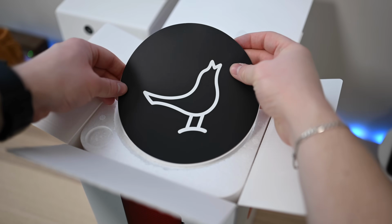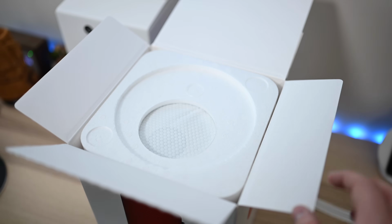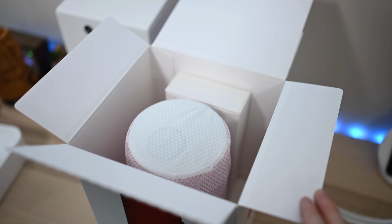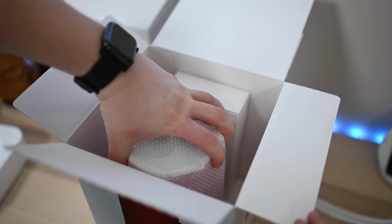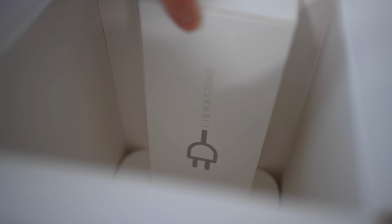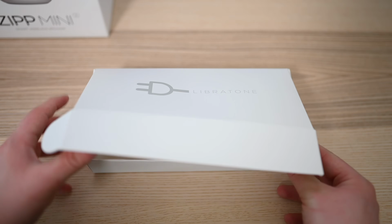Once you get inside, you're going to find a few getting started guides, the normal paperwork that comes with really any device these days, and the speaker itself and the power cable. The ones that we happen to pick up come in this bright, vibrant kind of coral red, while there are a ton of other options out there that you can get right out the gate, or you can swap those covers for new ones down the line.